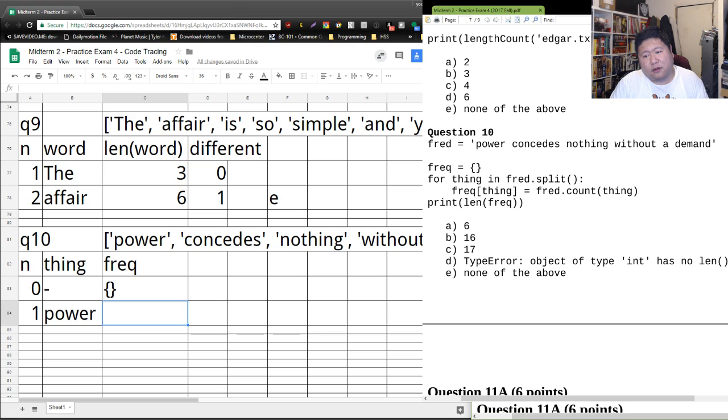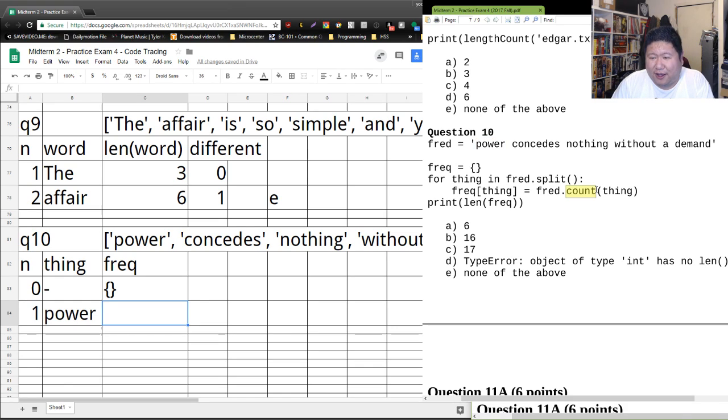Actually, this is something I probably need to look at in a little more detail. Chris, can you check this really quickly? If I do the count on a string, it's just going to check the number of occurrences of the substring, right? Just verify that that's correct.